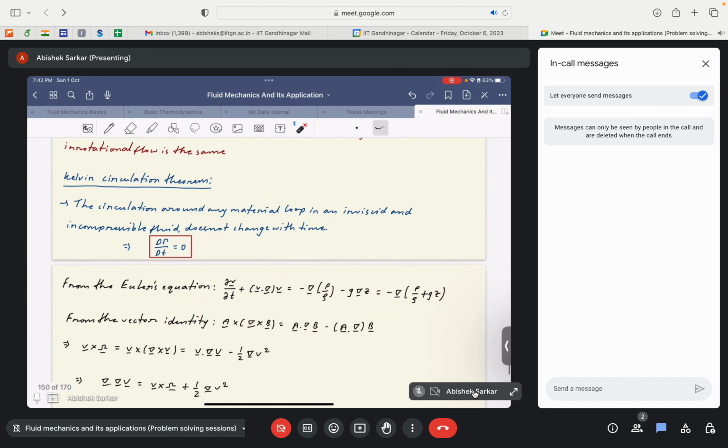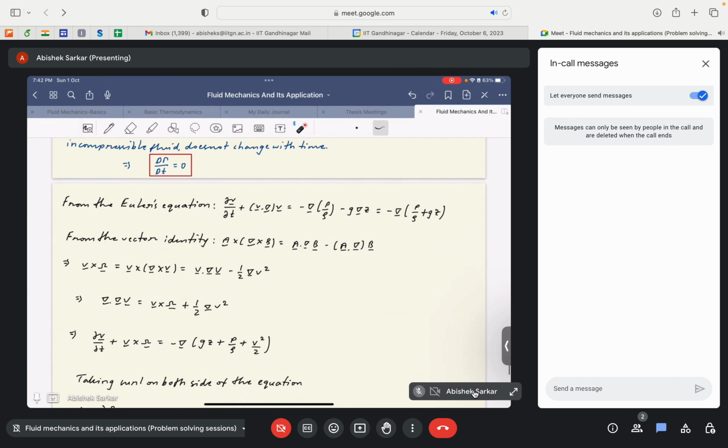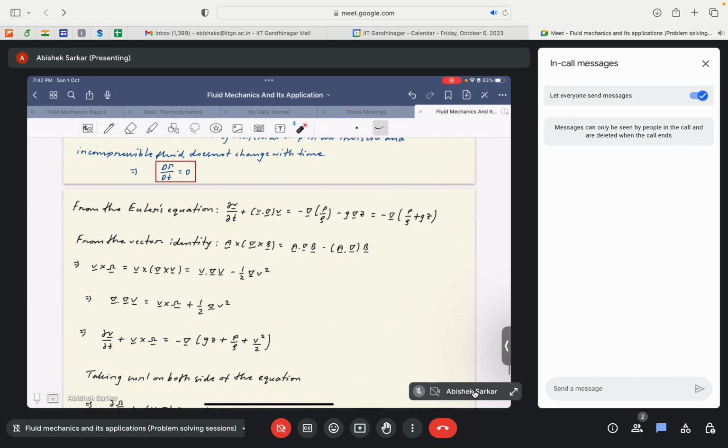Okay, so now we go on to derive the governing equations for the potential flow field. Like we already know there's Euler's equation. We will just see how to simplify it even further. So from the Euler's equation, because we know this is the governing equation for the potential flow, we get this from the equation.